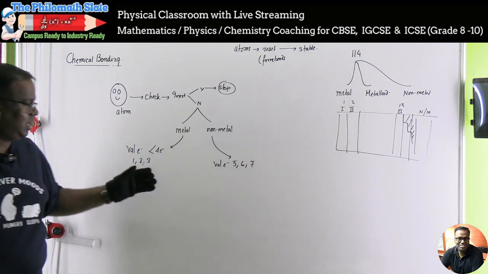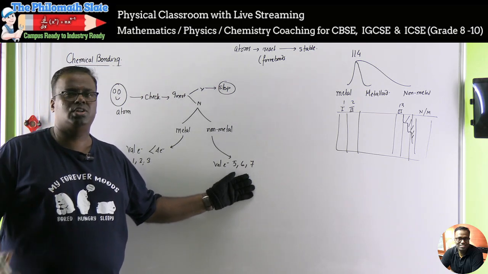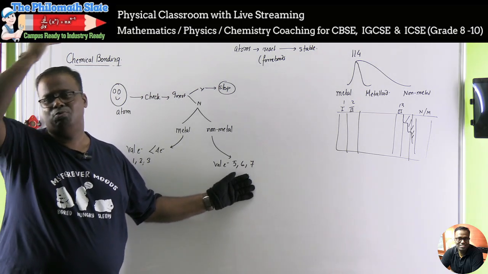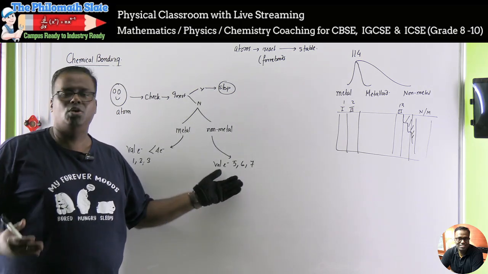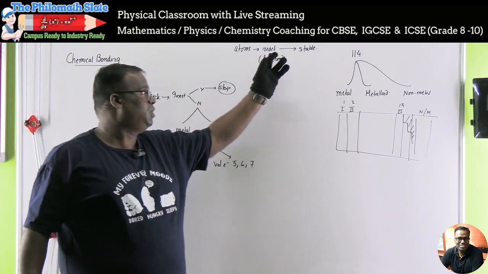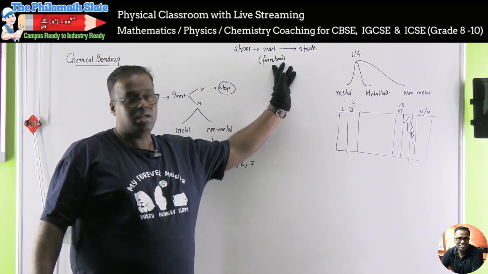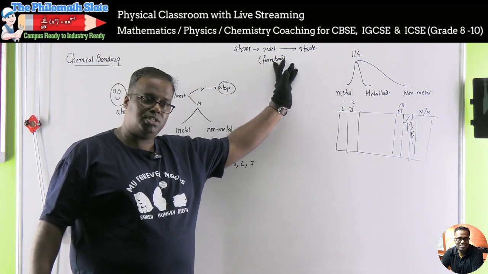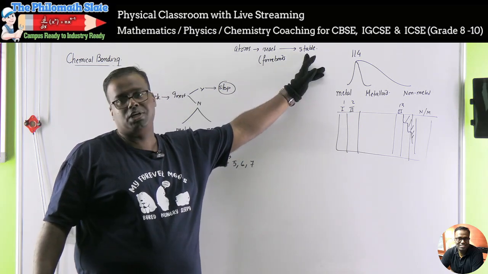Right now, whether I am a metal or a non-metal, I don't have an octet. Sir, why are you not talking about duplet? Duplet is very rare, only in group 1 there is duplet, and maximum in period 2. We'll come to duplet also. Let's talk more about octet. We don't have an octet out here. That means atoms, when they react, they become stable, they form bonds, and reaction means bond formation or bond breaking, whatever it is. Once you form bonds, you become stable.